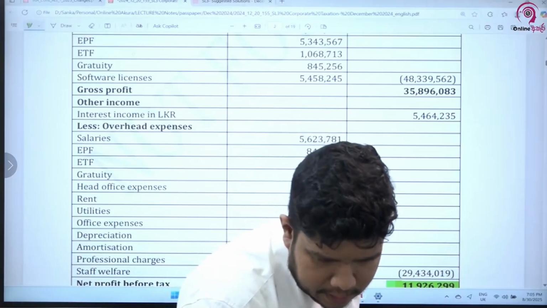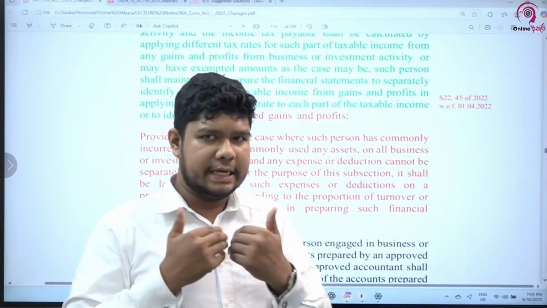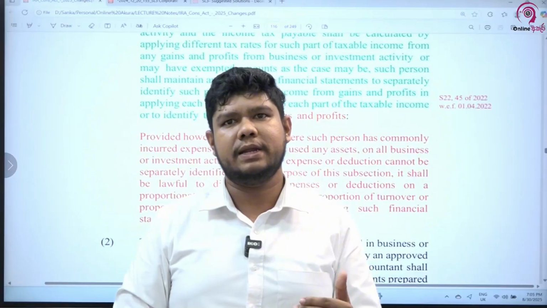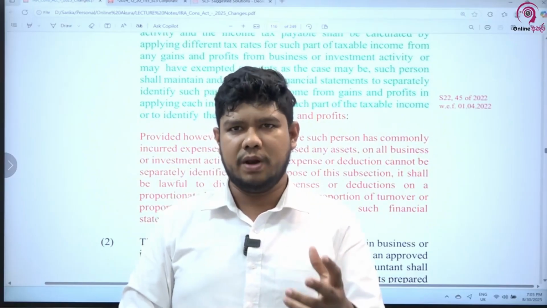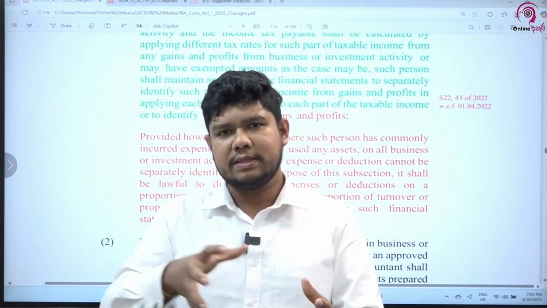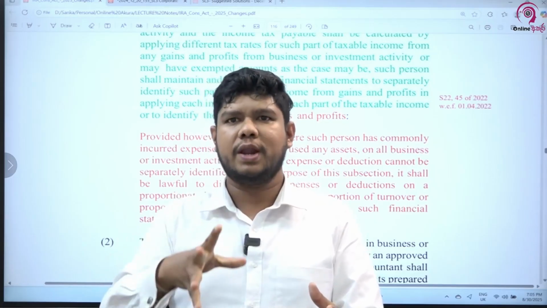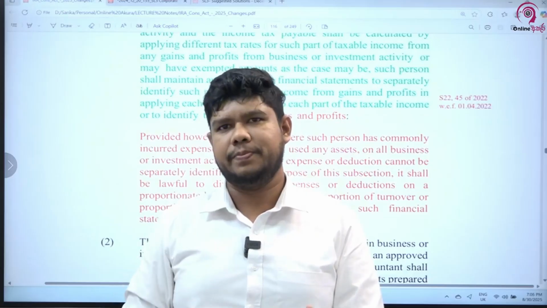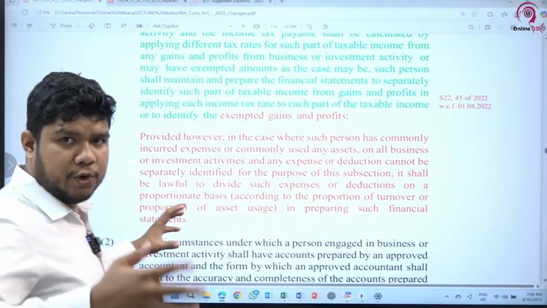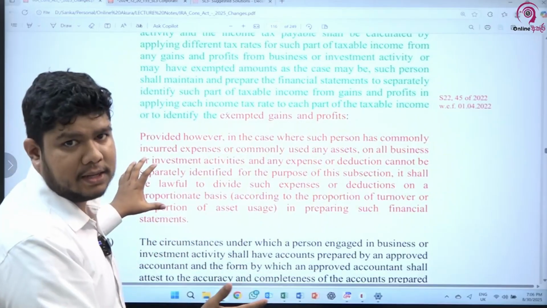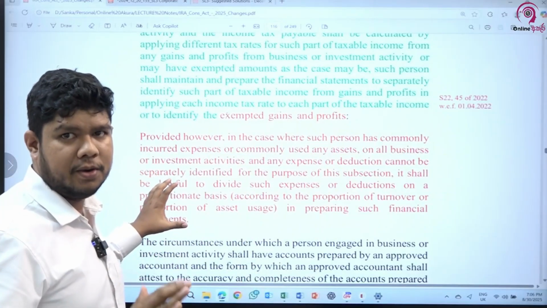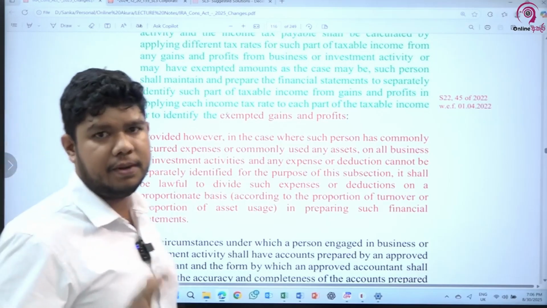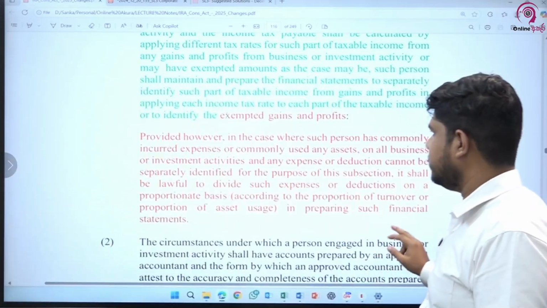How does the law say? I am explaining these things in detail, but in simple terms also I can explain. Why am I explaining in detail? For you to understand better with the law. But these are the things that you can remember, practice and very quickly apply at the exam, right? This much detail you don't need at the exam, right? But for you to understand, I am giving every reference in that. So this is like a Bible, right? Whatever we do, there should be a provision in that, right? So remember that whatever you do, there should be a provision in that.